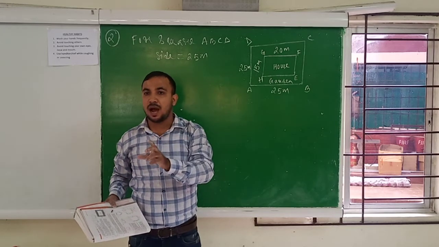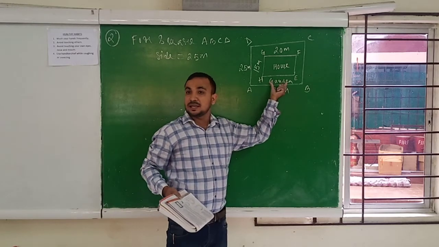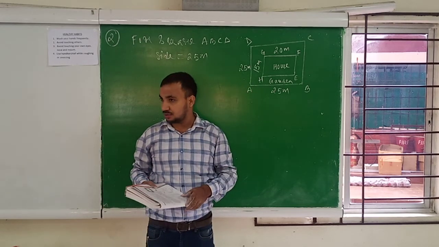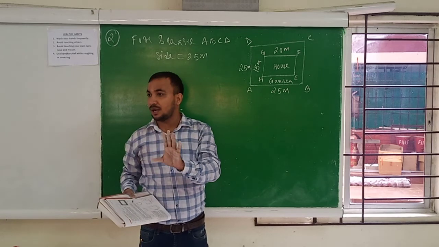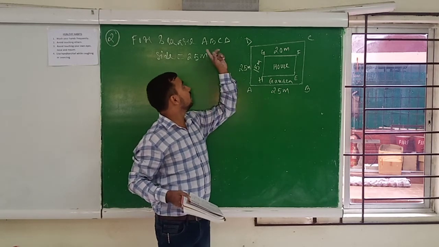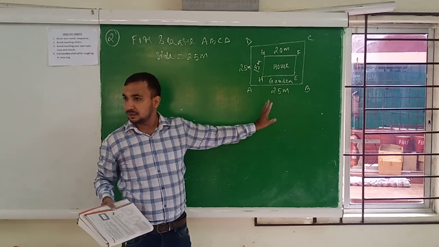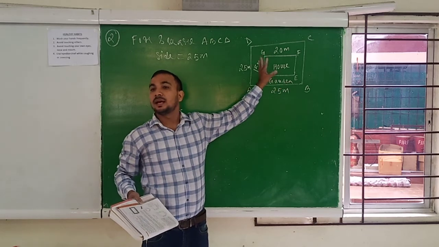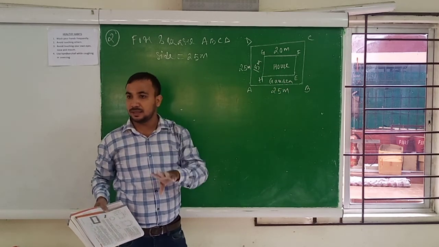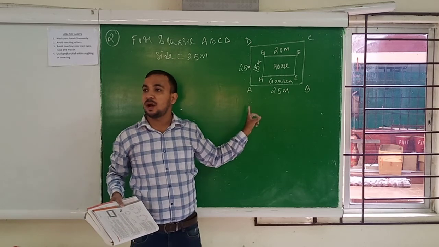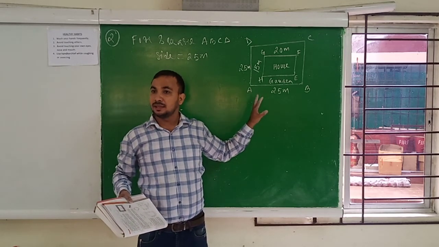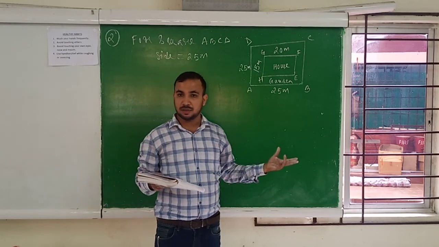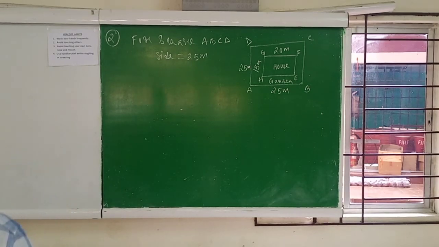After getting the area of the house, how much area is the garden made? What you need to do is area of square minus area of house. Area of square will be 625 meters square. Then the area of this house will be 300 meters square. Then whatever is left, she will make a garden there. So the area of the garden will be area of square minus area of house. Then the cost of 1 meter square is 55. You find the cost of that much. Okay. So try it out one more.